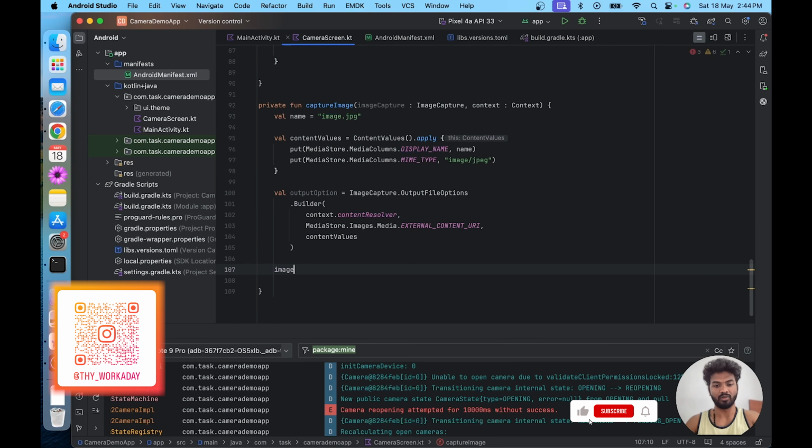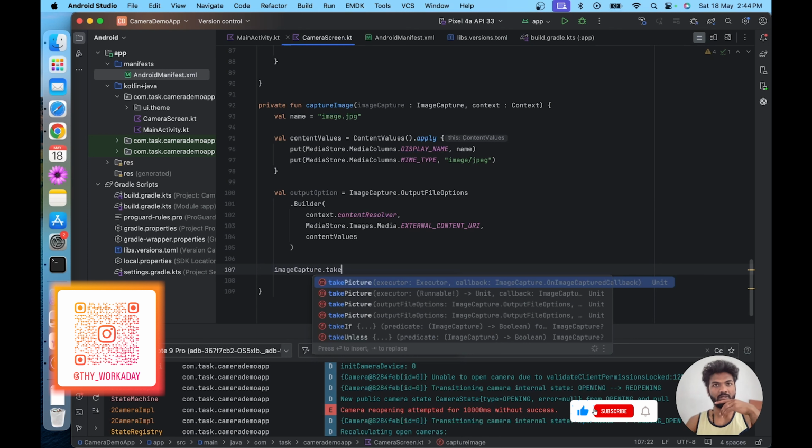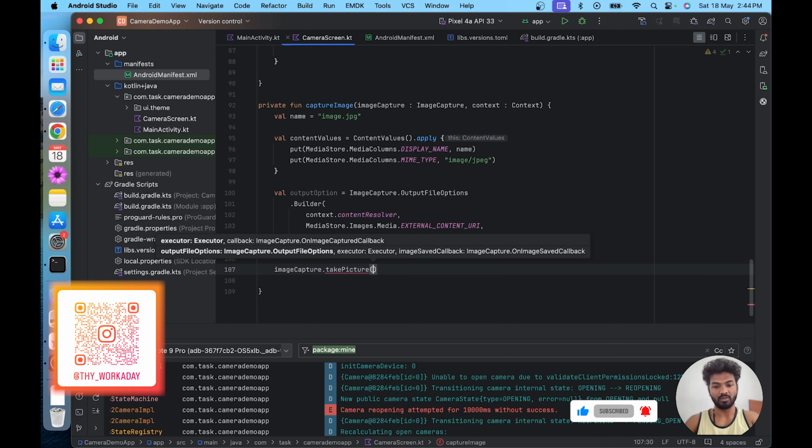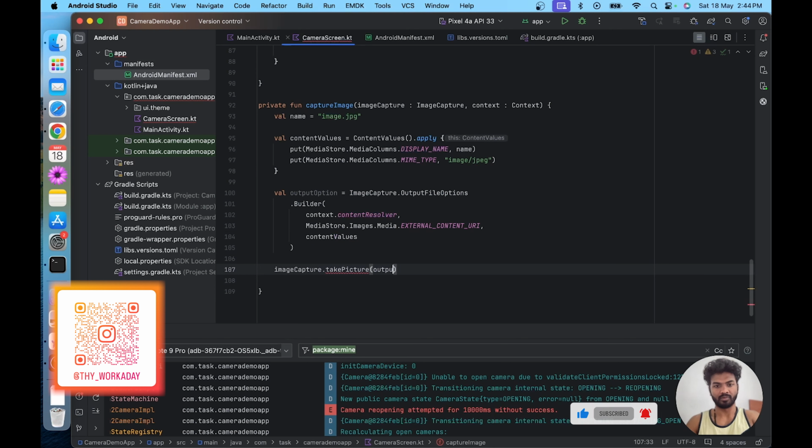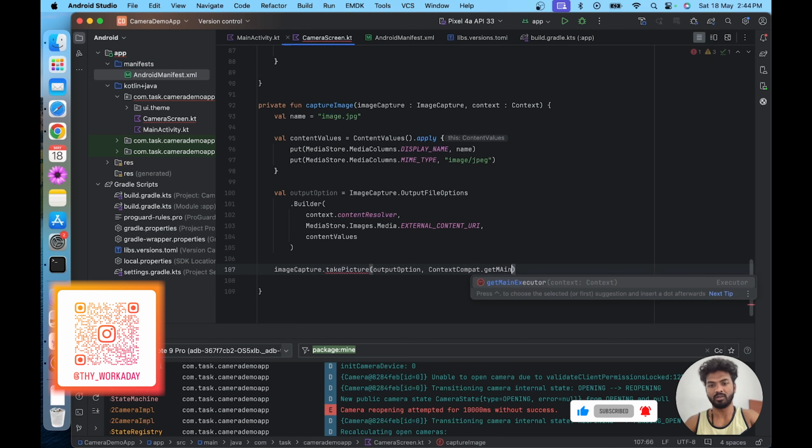Now we call imageCapture.takePicture. This is the place where we capture the actual image. We pass the output options, comma, ContextCompat.getMainExecutor(context).